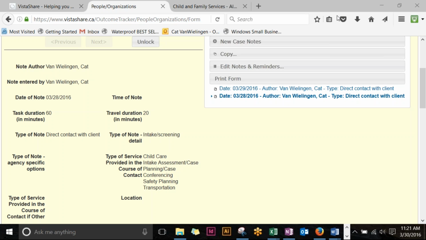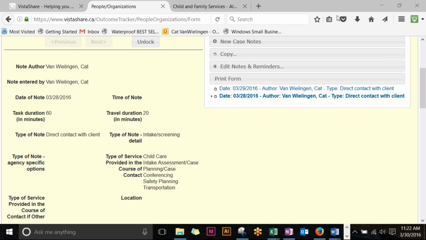Yeah, so there are ways in Outcome Tracker to delete those case notes, but I have to advise that before deleting a case note, case notes are legally relevant documents. Some shelters, and if you are a member of the College of Social Workers, there are processes around making changes to how you document or have documented your work with a woman.